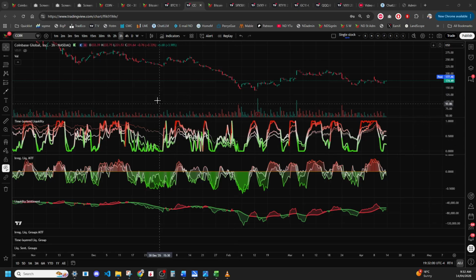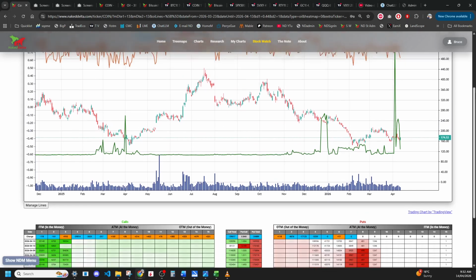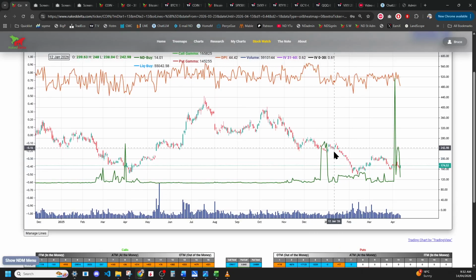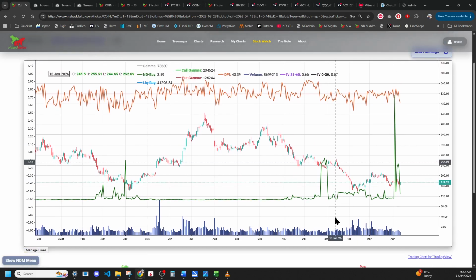They're not if you look at them in different time periods, but yes, they can, to the untrained eye, not look as good. So here we can see that we had a big bottoming, a big tight market on the 31st, and this is a false bottom. So how can I tell it's a false bottom? Well, if I go to Coinbase itself and have a look, we have another set of indicators here, and this set of indicators are based around option data and how it interplays with itself to give us a buy signal, and we call it the ND, or NakedDelta Buy signal.